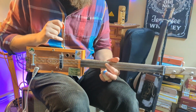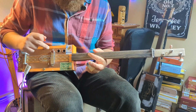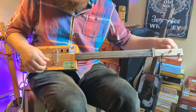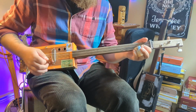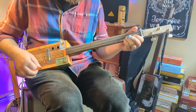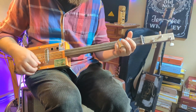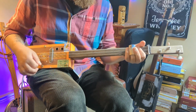Honestly, this is the first single coil one I've made that I'm actually gutted to see go. I'm always gutted to see them go. My wife won't let me keep them all, but I think something about this middle position is really nice. I think it's where it really shines.